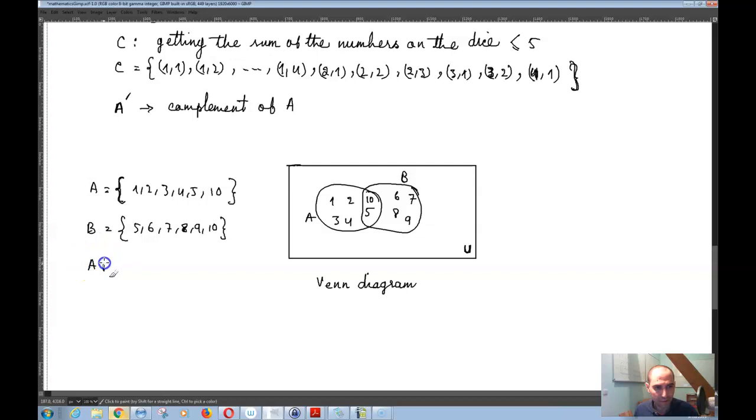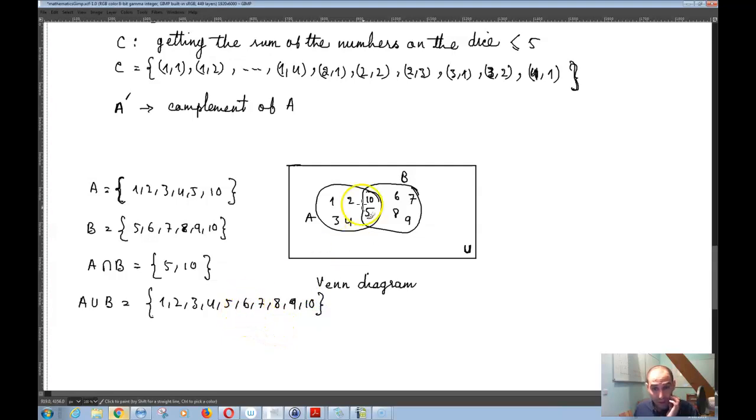Now A intersection B would be what A and B have in common, which is 5 and 10. And A union B is the same thing as 1, 2, 3, 4, 5, 6, 7, 8, 9, and 10, right?